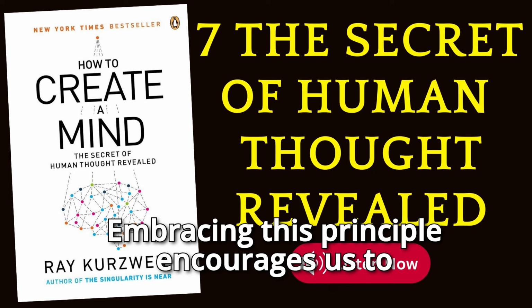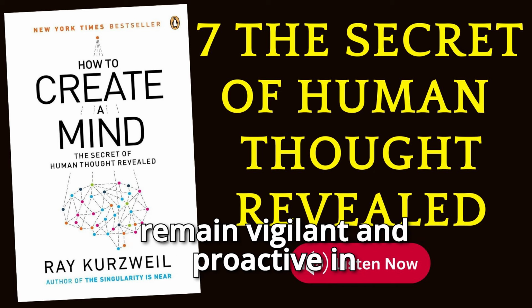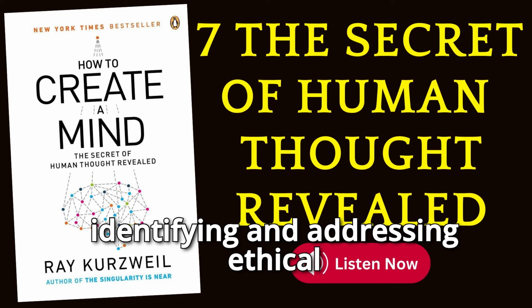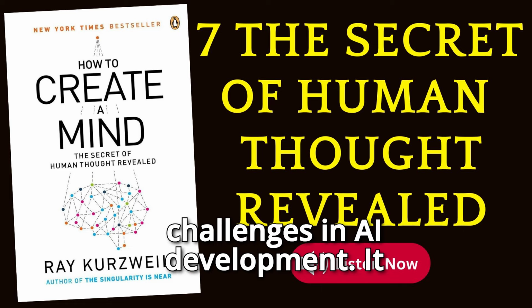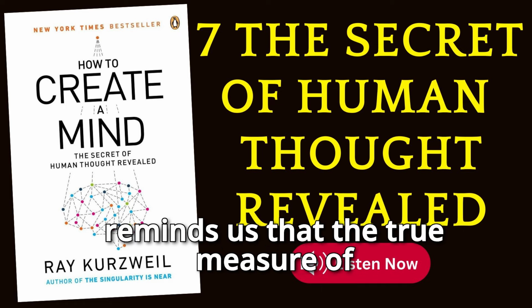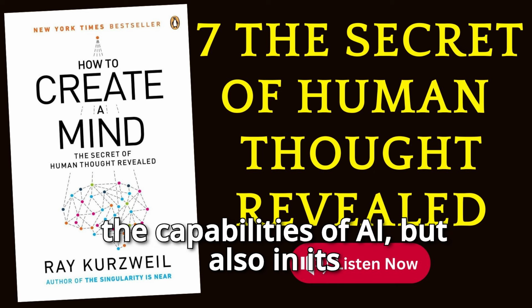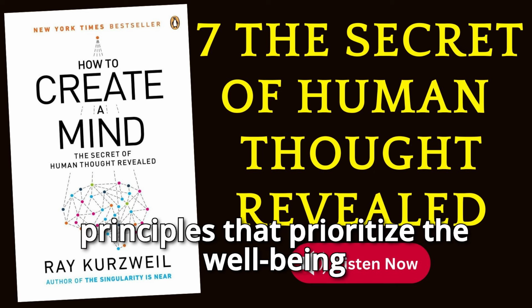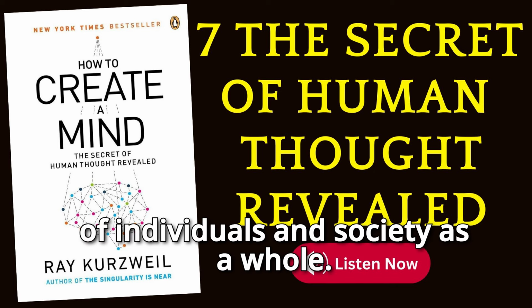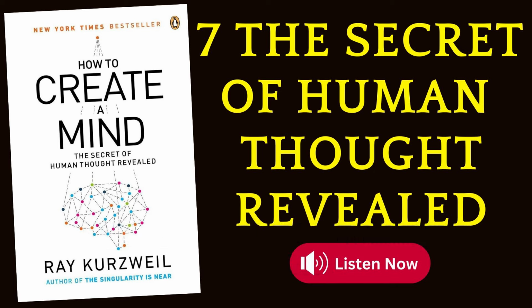Embracing this principle encourages us to remain vigilant and proactive in identifying and addressing ethical challenges in AI development. It reminds us that the true measure of technological progress lies not only in the capabilities of AI but also in its alignment with ethical values and principles that prioritize the well-being of individuals and society as a whole.